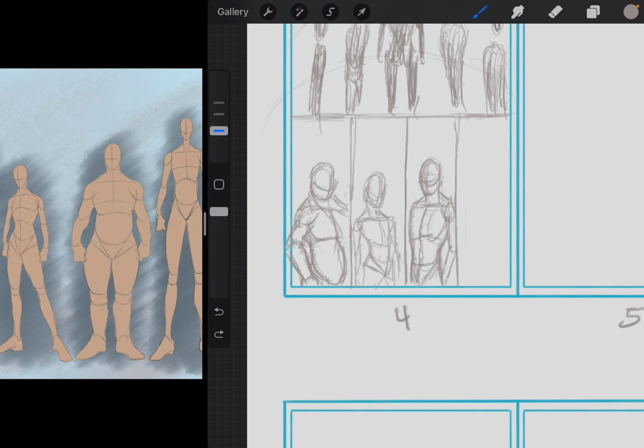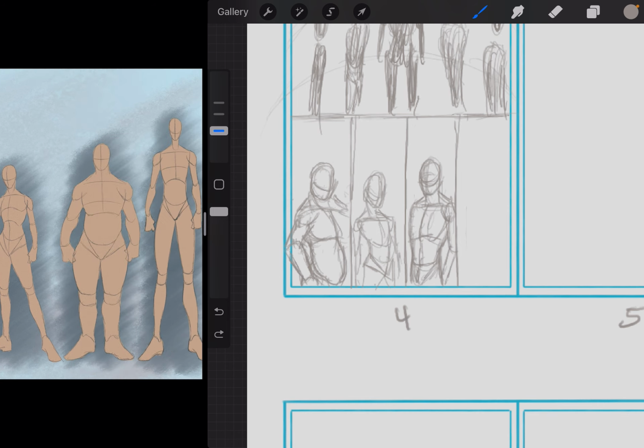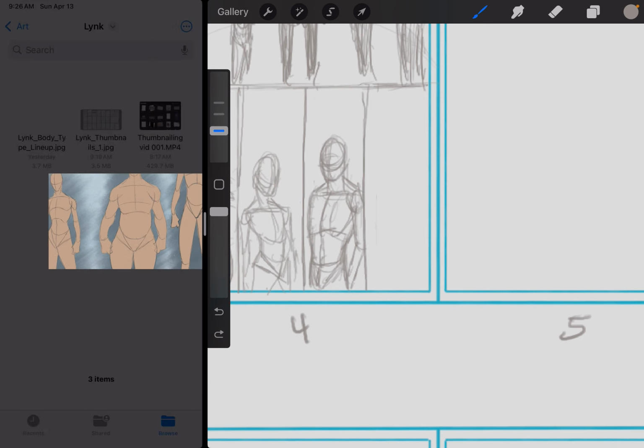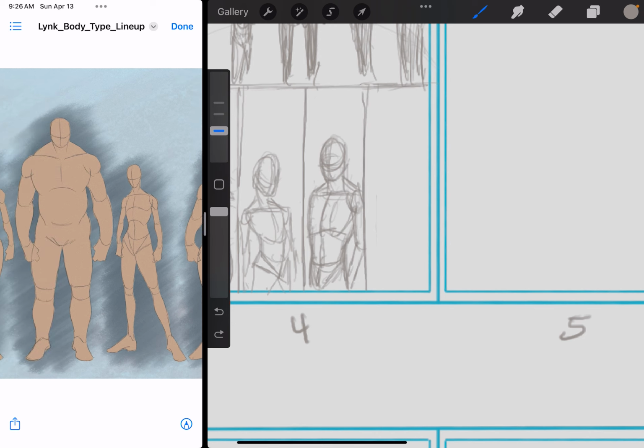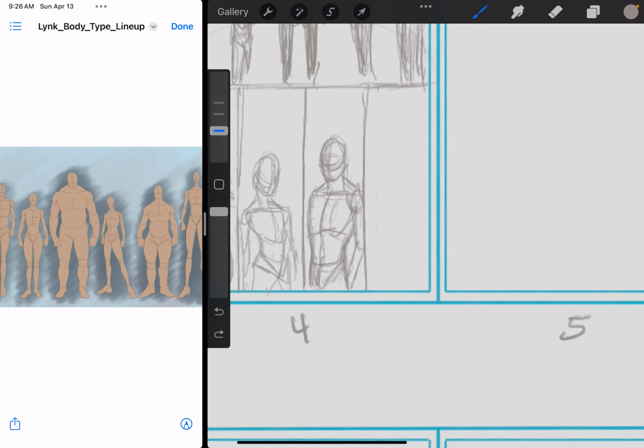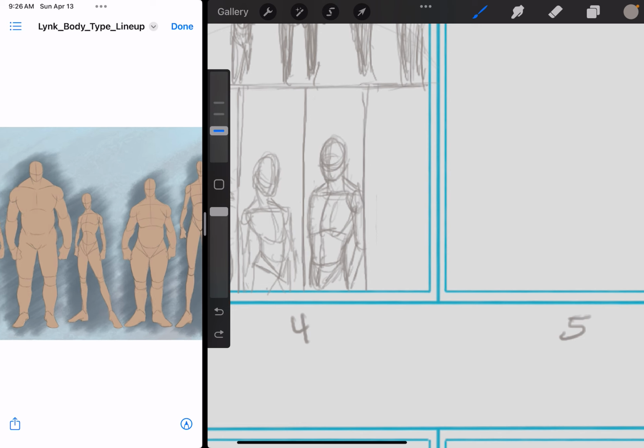So I want to do the hefty woman because I do. I so want to do my own comic with this woman centered, and she's taller I think than this guy. Let me see. But she's about the same height.